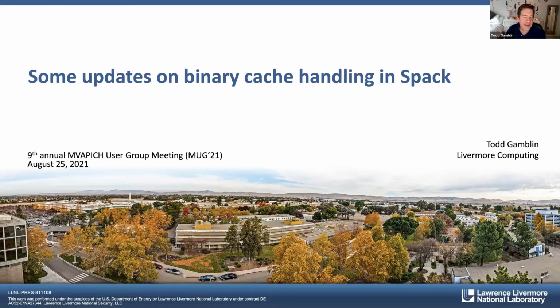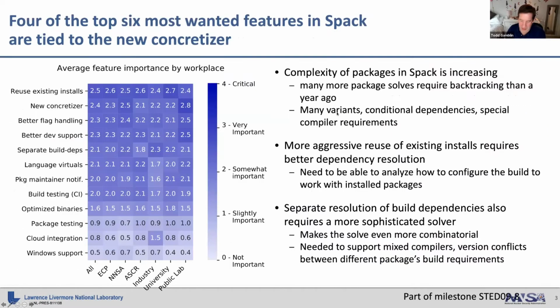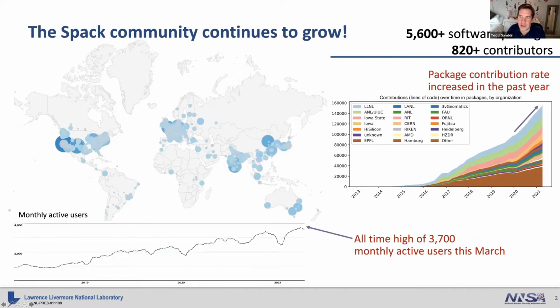I guess I'll get to that, but I want to talk about just Spack in general a little bit first. So for people who don't know Spack, it's a package manager, like DK said. We have actually over 4,000 monthly users on the doc site now, and it's used all over the world. It's been super beneficial for us at Livermore because we get so many contributions from the external community. So essentially, package contributions, most of them actually come from outside Livermore. It was originally a Livermore project up through maybe 2015, and then we really started getting outside contributions, and the numbers have just grown. So we're trying to make Spack a sort of de facto package manager for HPC.